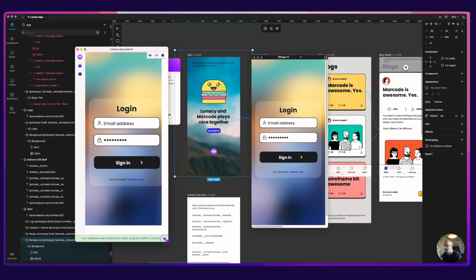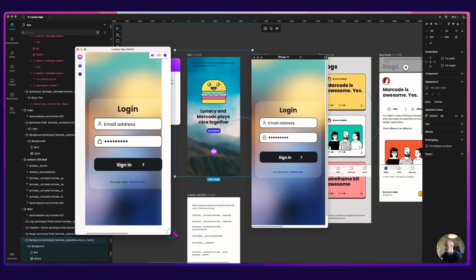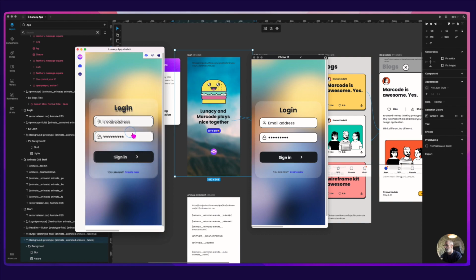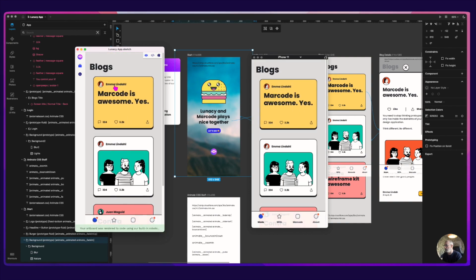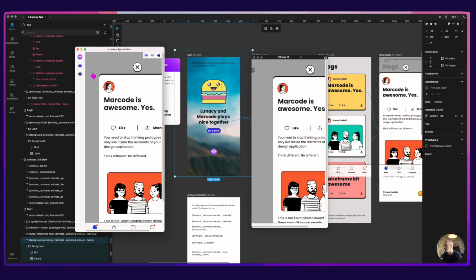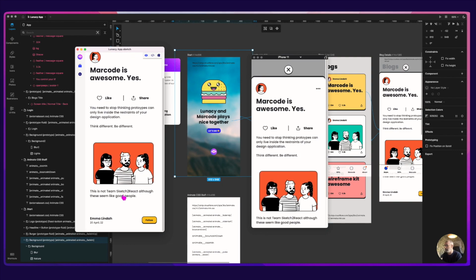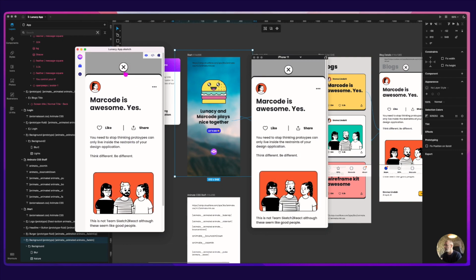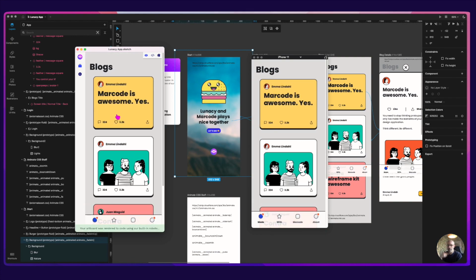So let's go through everything again. Now we are going to export this again as HTML. So it's important that we go through all the pages here, so it gets added. It's the easiest thing to do actually. So it gets added to our export bundle.